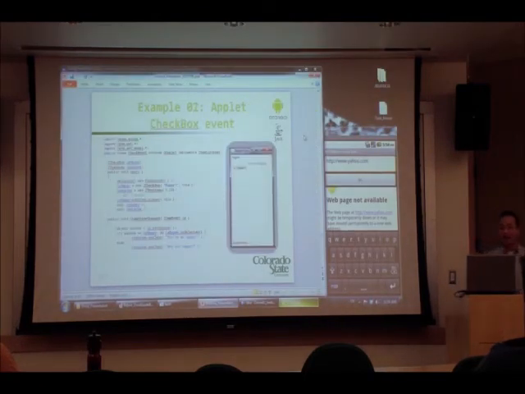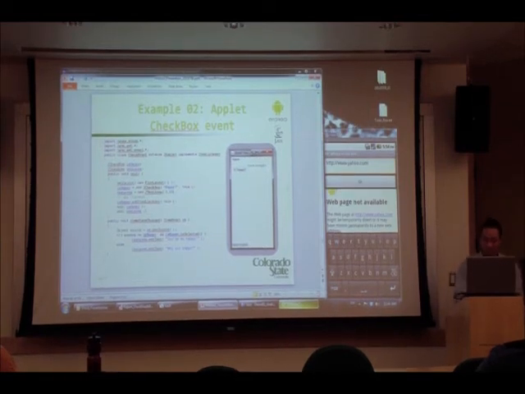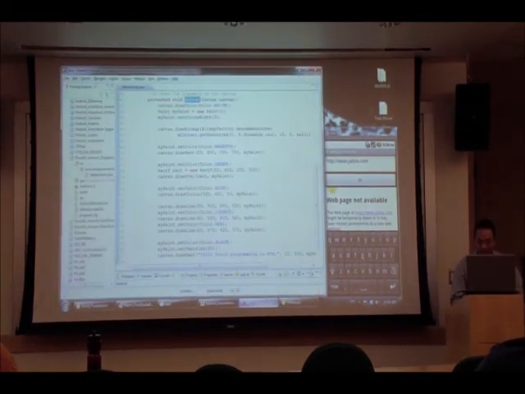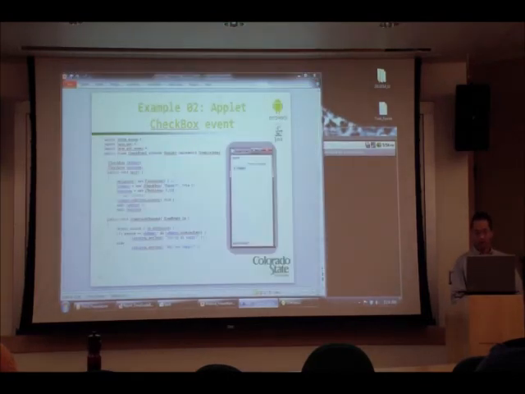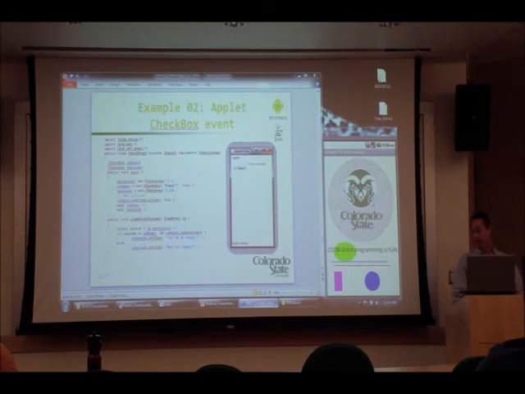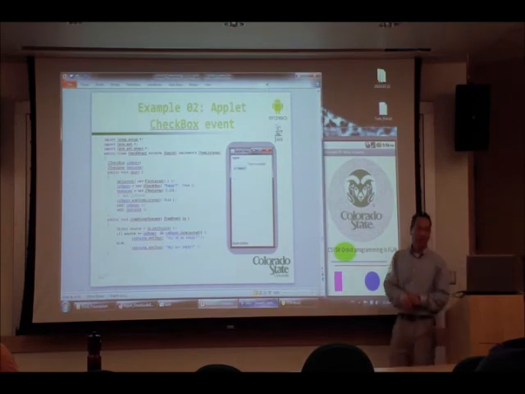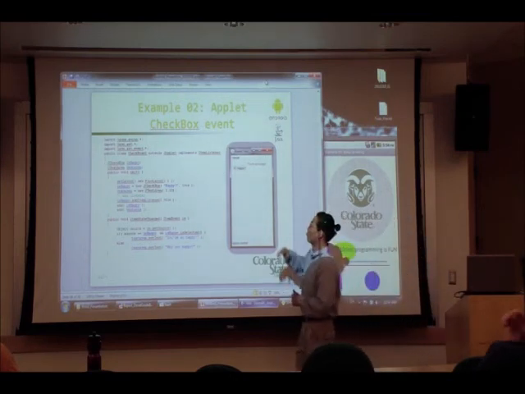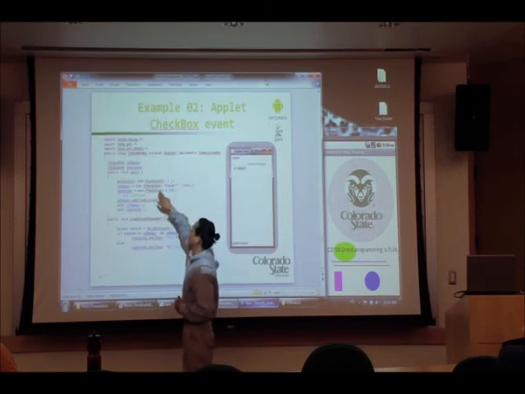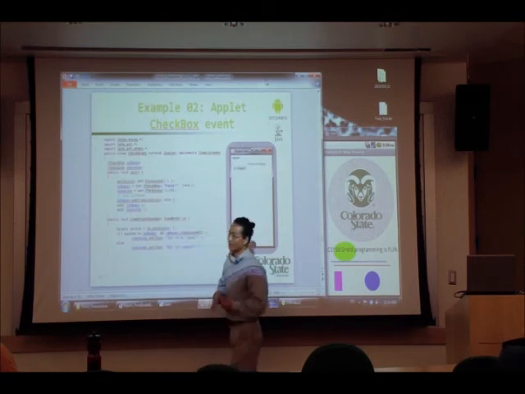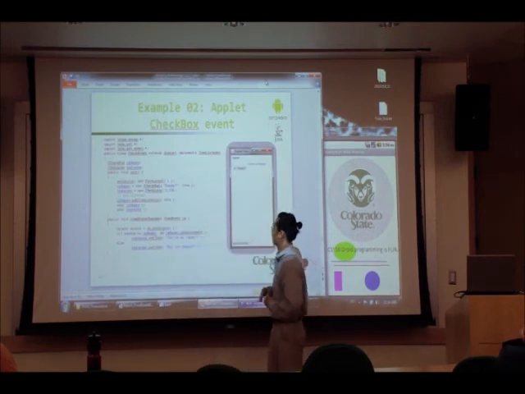slide. The second example here. Okay, so yes. This is a bit fancier. The second example is for checkbox event, and this is applet. In applet, we are using flow layout, which is the simplest layout for applet Java.